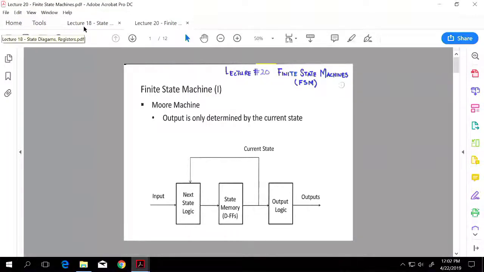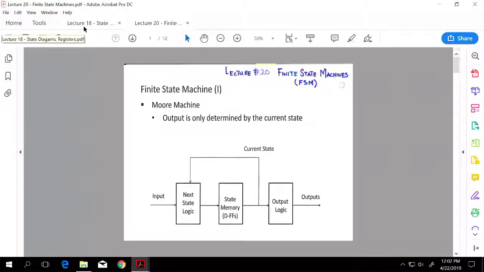We discussed that on Tuesday, but there are two kinds of machine. One is the Moore machine, the other one is the Mealy machine. The difference between the two is, in the Moore machine, the output is only dependent upon the current state. If you remember with the counters that we did, the up counter, the down counter, there was not really an input other than the clock, right? Whereas when we did the vending machine example on Tuesday, it was not just the clock but also what goes in, like a quarter or a bill. So that would make a Mealy machine.